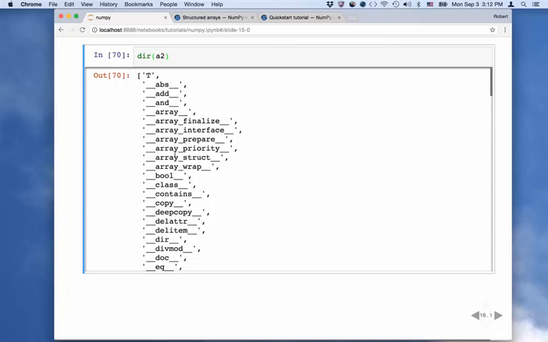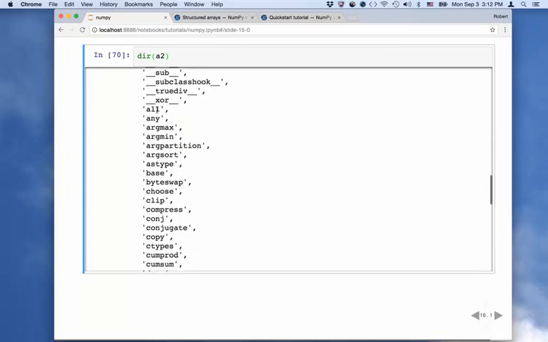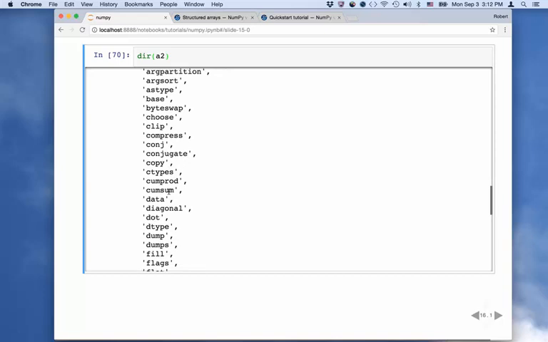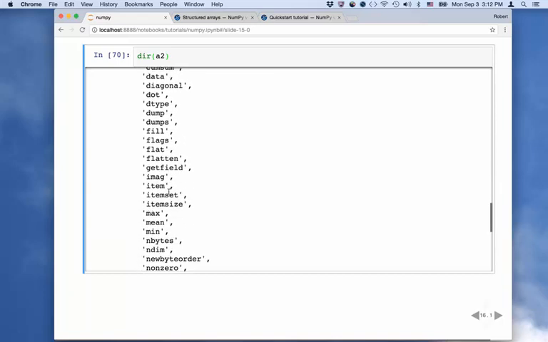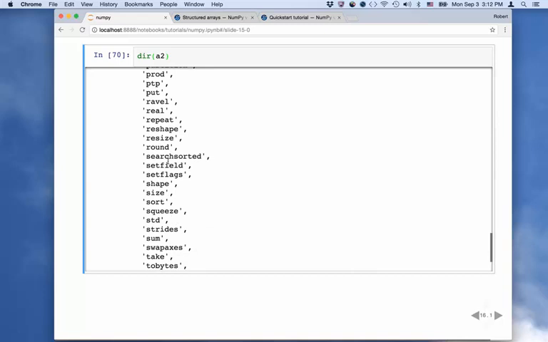That dir function will tell you all the different methods that are available, and some of these are things we went over already, like argmin, and there's argmax. But there's a whole bunch of other things that you can do with this. You might want to learn what flatten is on a 2-dimensional array, or what resize does. You can probably guess.